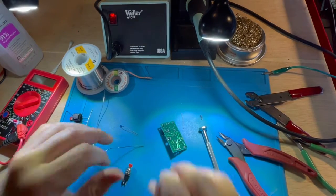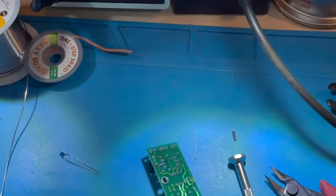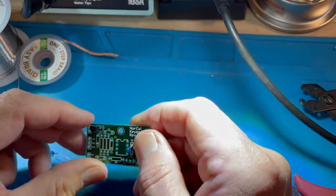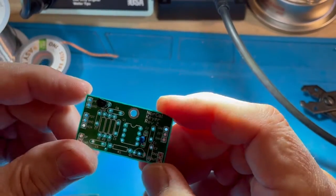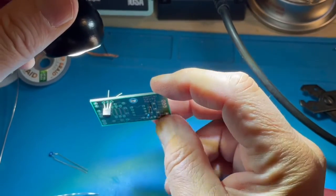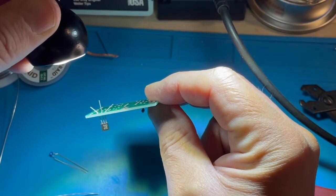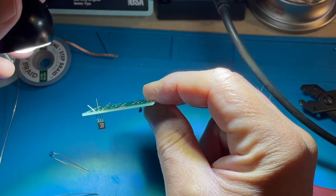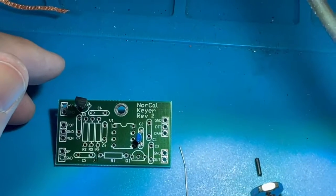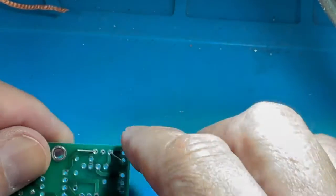Let me zoom in again, and we'll see that as I solder it. Okay, here we are, about ready to solder this transistor that I've inserted into the circuit board. And you see how it goes through the circuit board, and I bent over the leads in order to ensure that, and we're ready to solder.